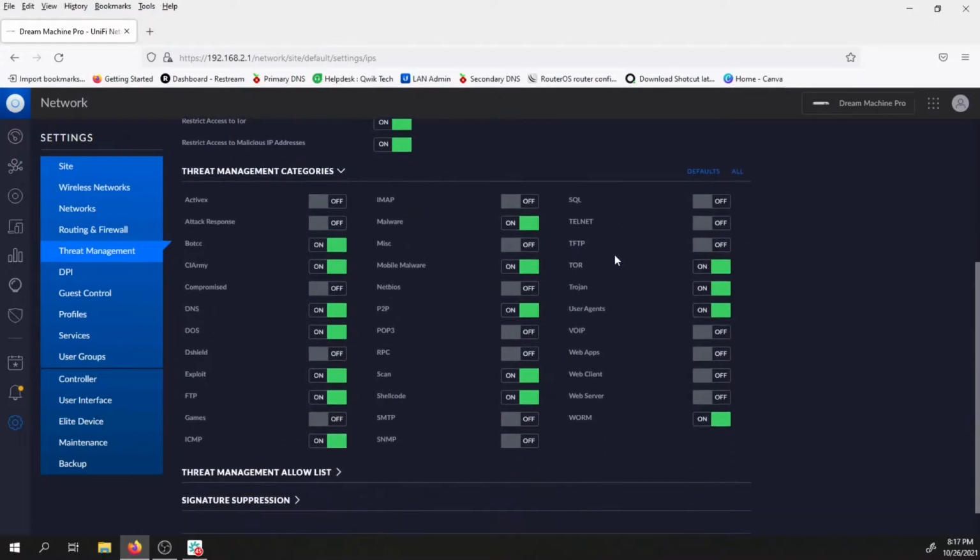Down here you will have threat management categories. As you can see in my particular scenario, I have turned on certain categories to block these particular threats. For example, peer-to-peer, which is like BitTorrent, or back in the day LimeWire, Kazaa, any torrent program, it should block it.